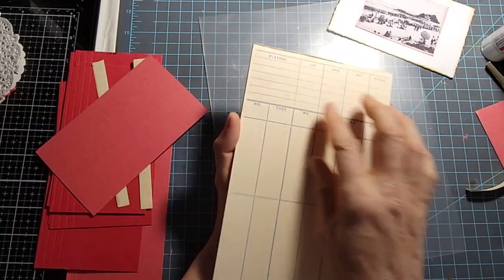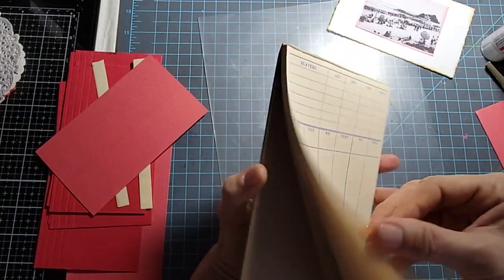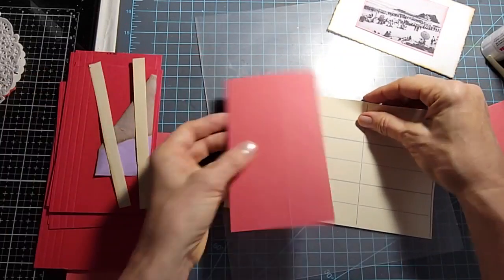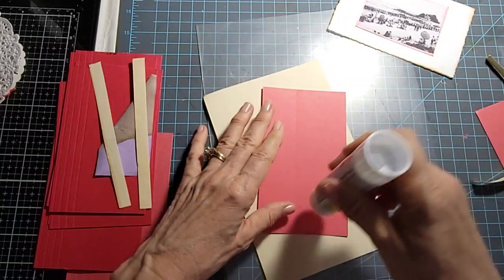Okay, here's a, this must be a scorecard for some type of players. Maybe this is bridge. We, they, we, they. All right, let's just use one of these. That looks kind of fun. Oh, not go this way. Okay, so maybe I'll put it in the corner. That's where all the exciting words are. So we'll put you there.